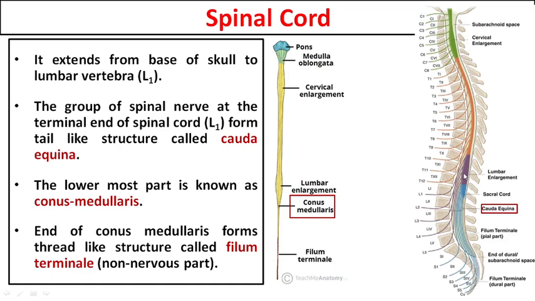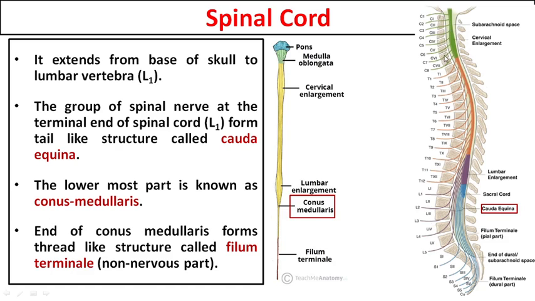The end portion of this spinal cord, which is cone in shape, is known as conus medullaris. Clear till here? And here you can see the filum terminale. Clear? Which is the dural part. So now, how many of these nerves are present? Can you see that these are your vertebrae? These are the bones.